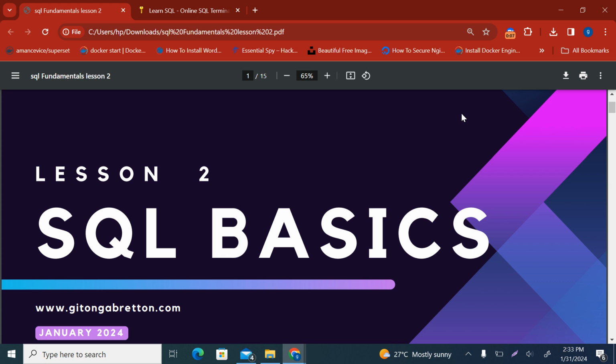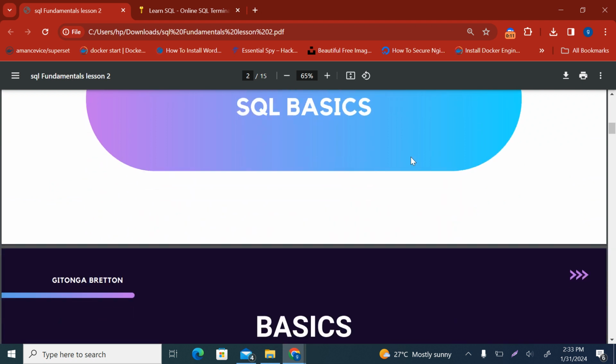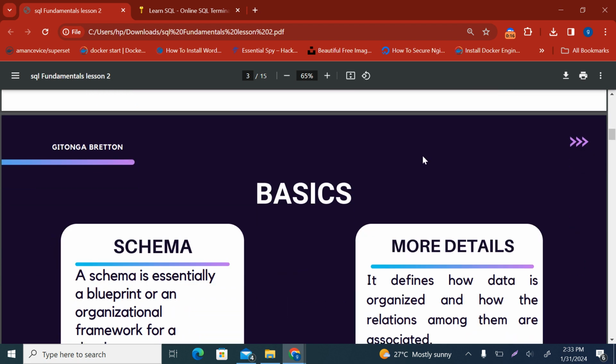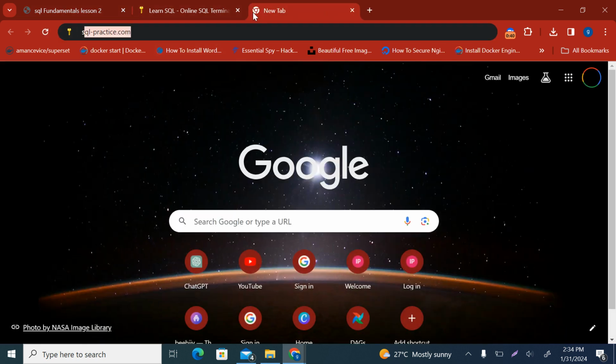Let's get going. So today we're going to deal with schemas, foreign keys, primary keys, and then we're going to finish up with joins. So what is a schema? If you've ever looked at a database, you know that a schema is a structure of the database. For example, we will be using a free open source database called Northwind that was prepared by Microsoft, and we use it to learn. And Northwind has customer tables, it has product tables, and we could actually find it here.